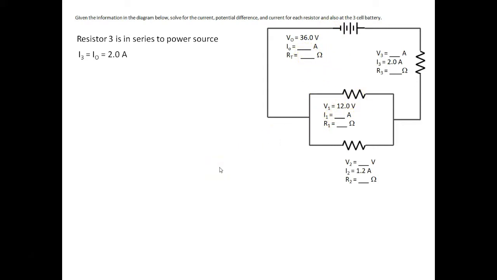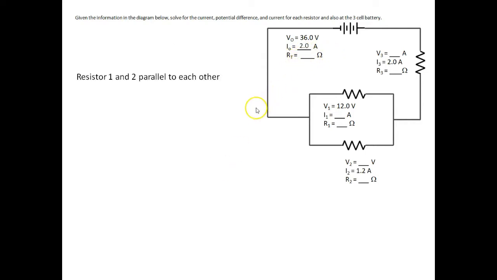Okay, now that we know that value, we know the overall current. It allows me to figure out a couple of other different things, like for example, now I can get my total resistance. Okay, now another thing we know though is that these two resistors are in parallel to each other. And we know that objects that are in parallel with each other have the same potential difference. So if this has a potential difference of 12 volts, this must have a potential difference of 12 volts. So therefore I know the potential difference for this resistor.